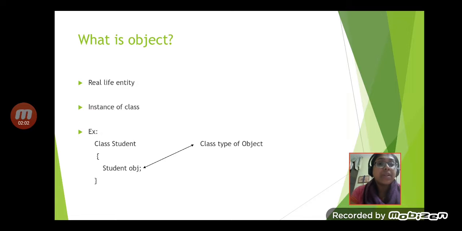Now, the next concept is object. What is an object? We have just learned that a class is the template, and the class contains different objects of the same kind, right? You can create multiple objects, but the objects should be of the same kind.